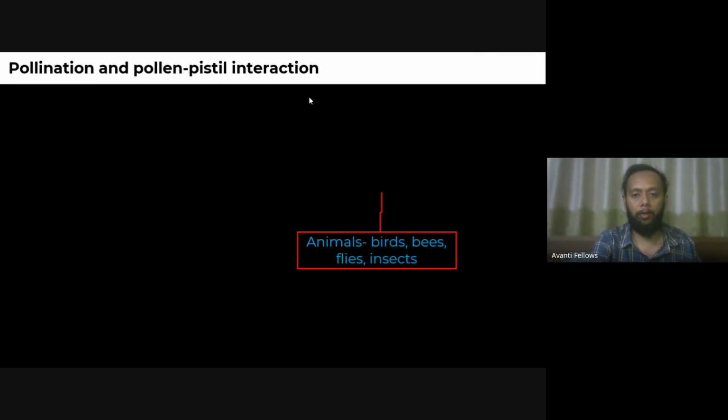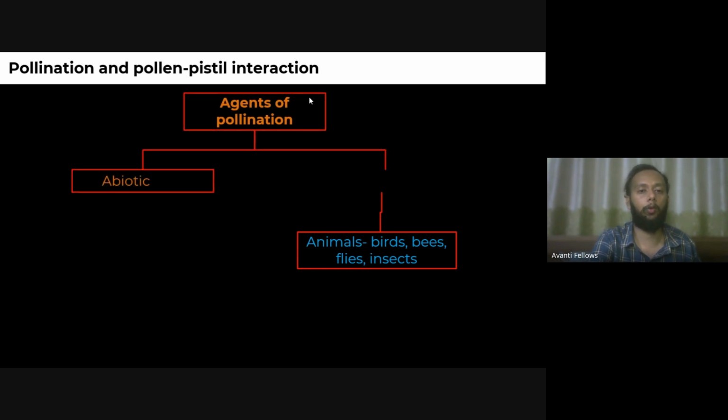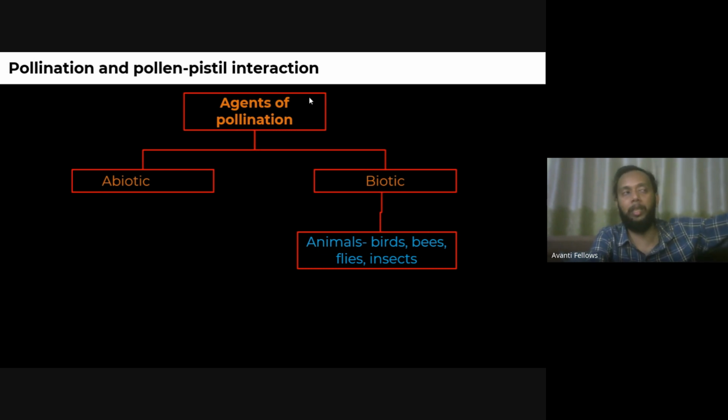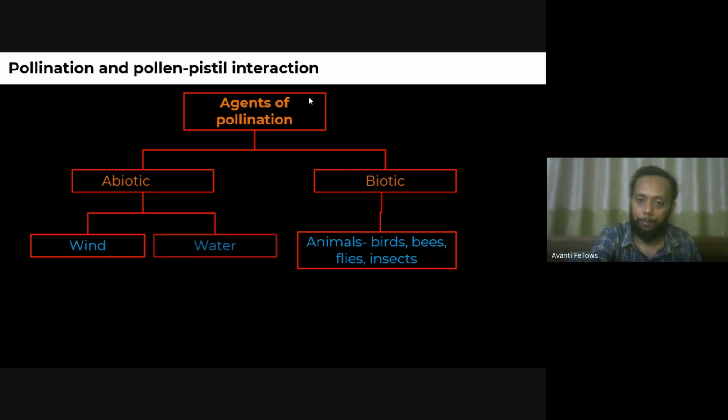Alright, so chasmogamous flowers are something we know. Now we will jump onto the agents of pollination. So now let's have a look over here. You have abiotic and biotic agents. Now we have done everything in terms of self pollination, we have understood it. Now in xenogamy you have some pollinators which are involved, abiotic and biotic. Abiotic will have wind and water. Biotic will have animals, birds, bees, insects, everything will come under the biotic component. So that is something we have to see: what is my biotic and what is my abiotic component?